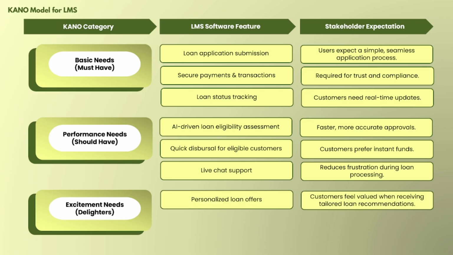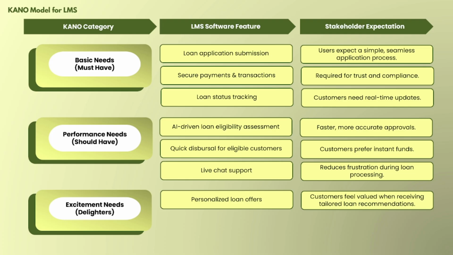And the last is excitement needs and delighters. Such features are not included in phase 1 of the software deployment, or we can call it the launch of the software. But slowly we can add these features. These are not necessary, but if they are in the system, then customer satisfaction will touch the sky.